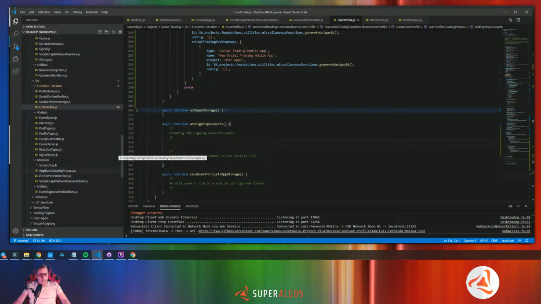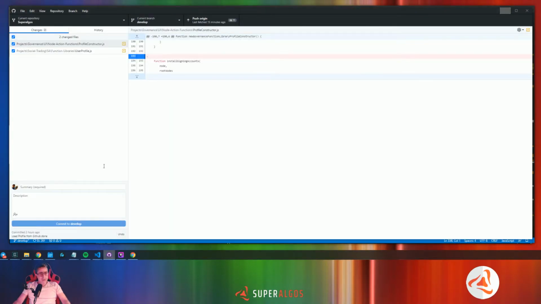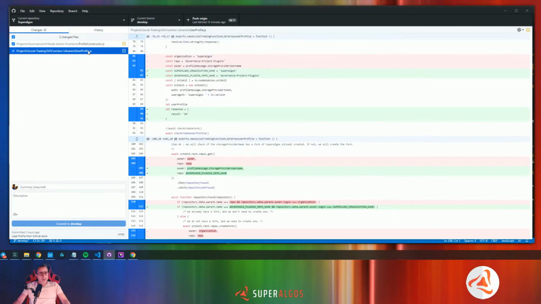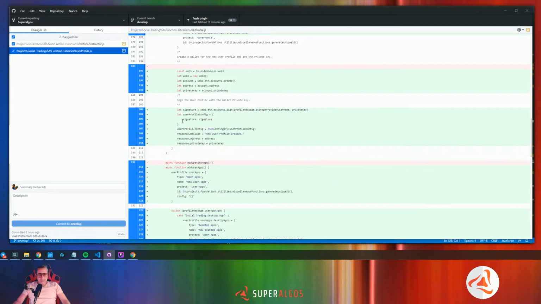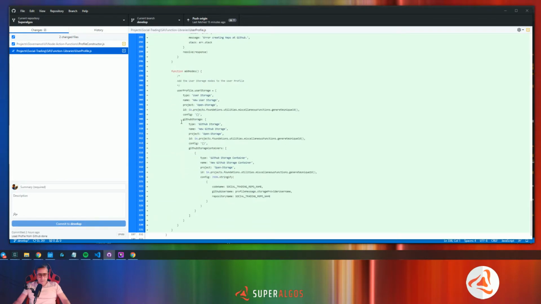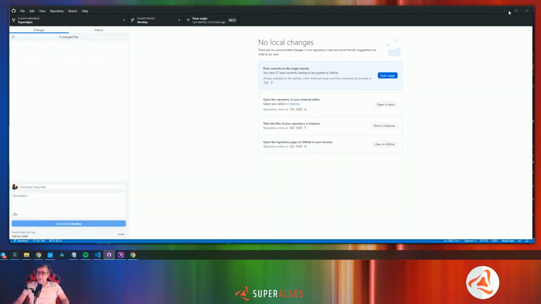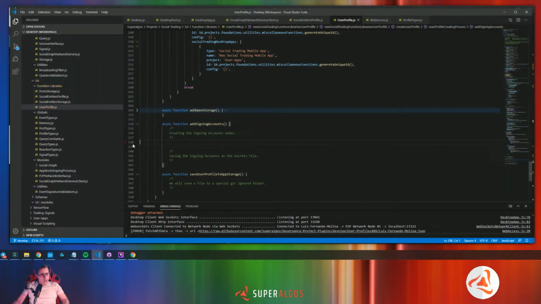Okay, so what do we have here? So let's start with this process. So we will need a utility module.